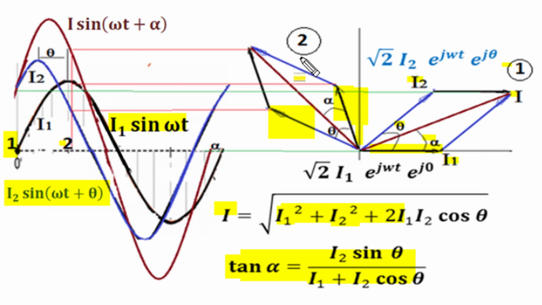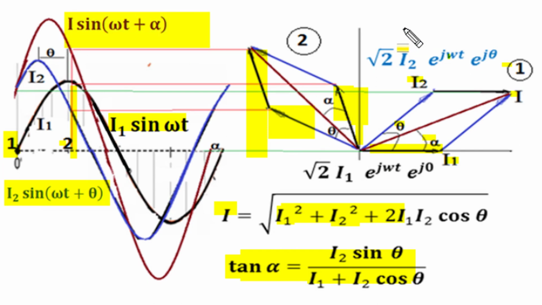It means the angular movement of the I1 and I phasors is the same. So both are rotating in the same direction with the same angular velocity equal to the angular frequency. So this brown resultant vector is also a rotating vector or phasor of the same frequency, and at these two instants the vertical axis projection of the first vector represents this instantaneous magnitude, the second vector represents this instantaneous magnitude, and when you add them together, this represents the sum of the instantaneous magnitudes of the two currents, that is, the instantaneous magnitude of the resultant.